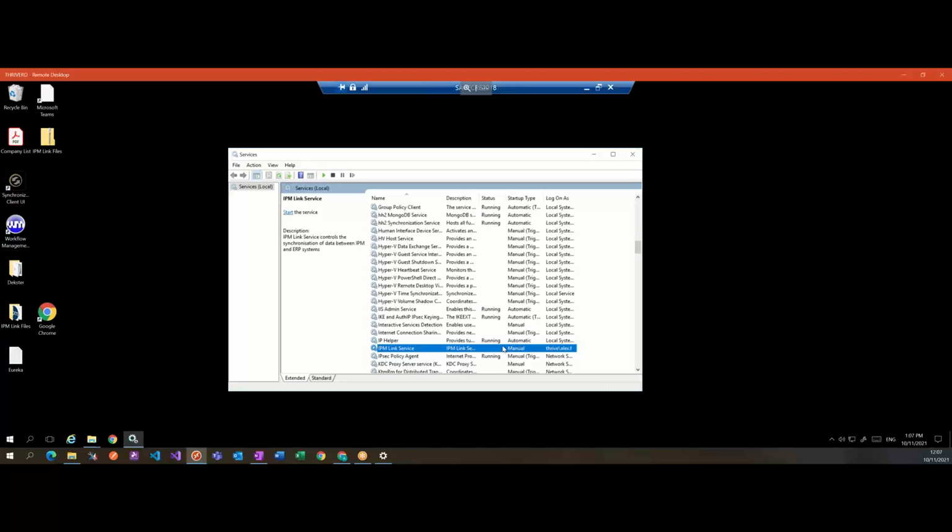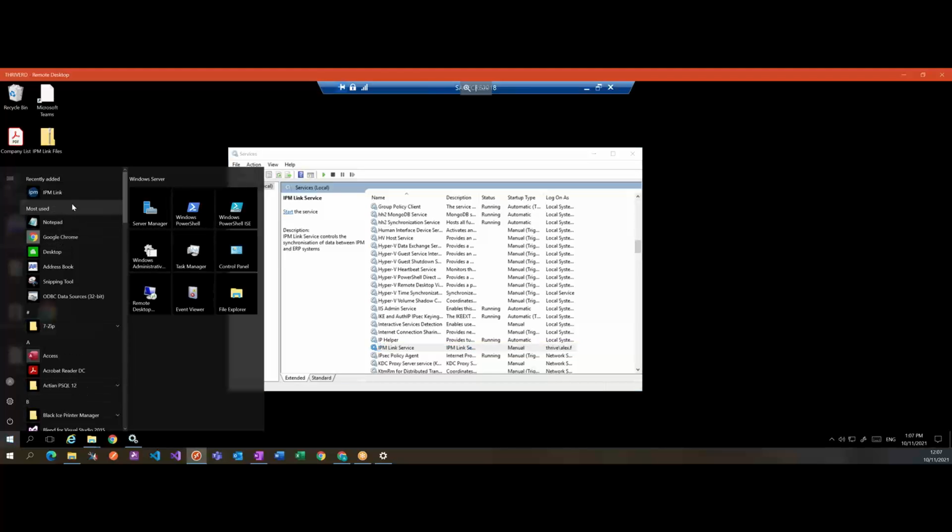This one's set to manual, so it's not going to start automatically. But if you have admin access and you see that service isn't running, you can just come in and start the service with the little play button up here. But if we want to actually play with the manual side of it, so that we can manually push data across, then we need to make sure the service is stopped so that we're not running competing processes. The tool, when I start it up, will actually tell me that the service is running if I haven't stopped it. So it does give you a little prompt.